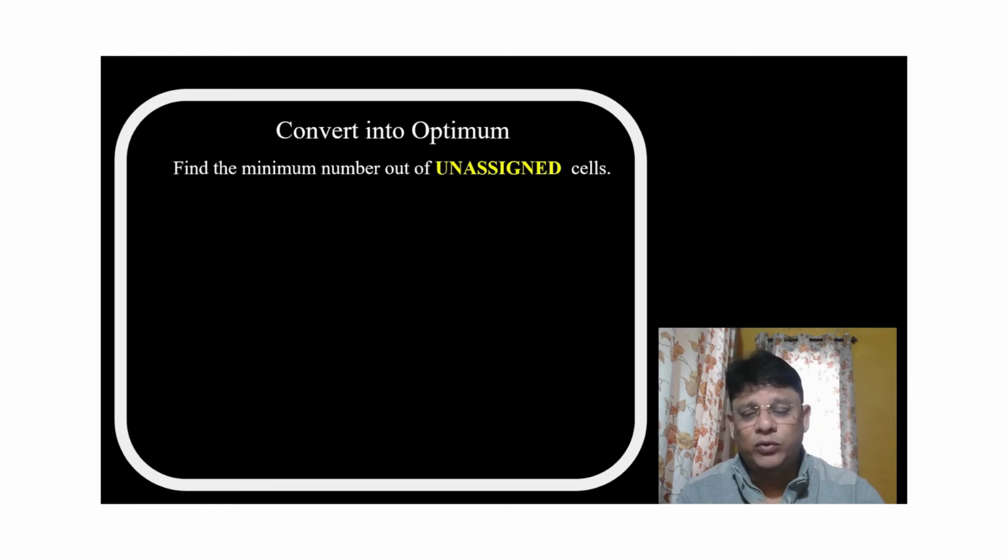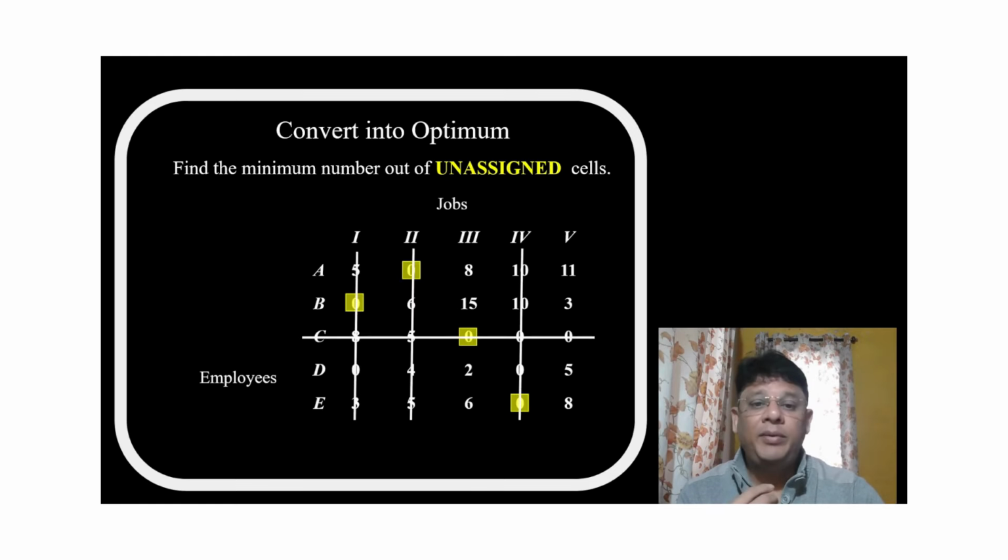Now to convert into optimum, again we have to do something, right? We have to do treatment. You can say we have to do treatment. And how will we do the treatment? Let's talk about this. This is basically your matrix after assignment, right? Now, in this matrix, we will talk about the unassigned cells and the numbers. So in this one, this is the unassigned cell, this is the unassigned cell, right? So especially what I want to say is the unassigned cells, the numbers that are not on a straight line. Simple. Find out all the numbers that are not on a straight line.